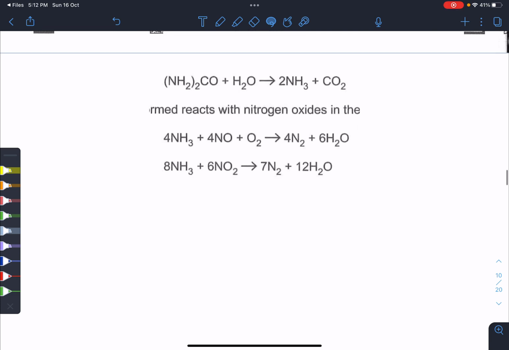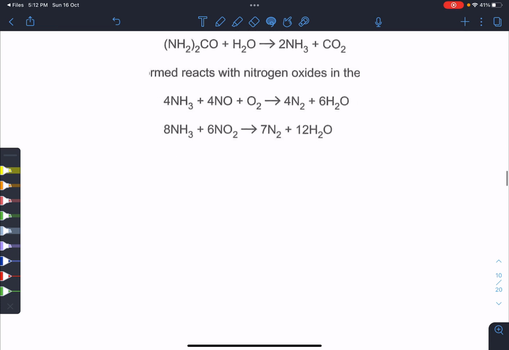Okay, the whole idea of overall equation. In O level, often we are used to one reaction: A plus B gives C plus D. Finish. As you now prepare for exam and also progress to JC, you will come to realize that many reactions consist of multiple steps. So that's why you need to know how to combine the different steps together.